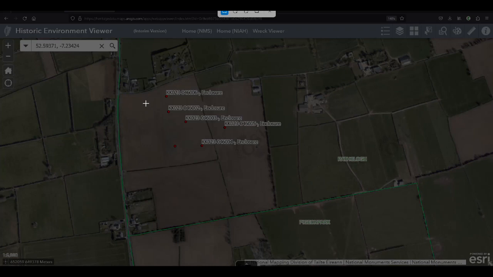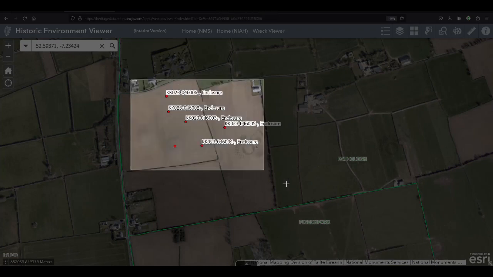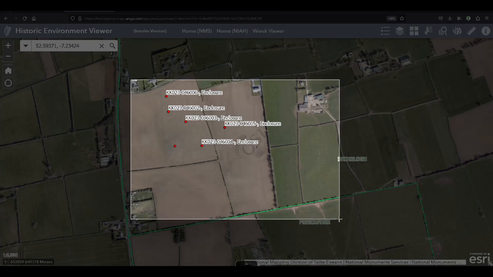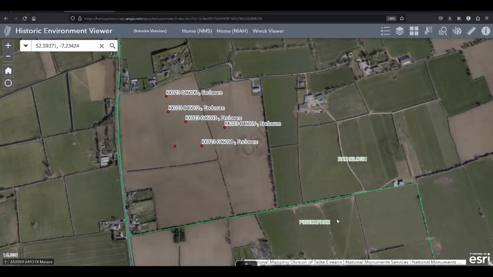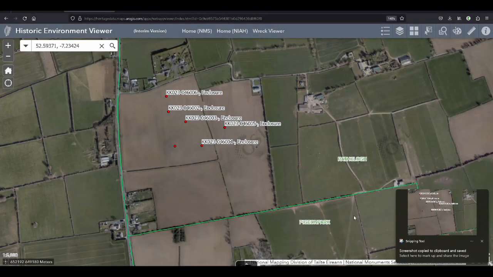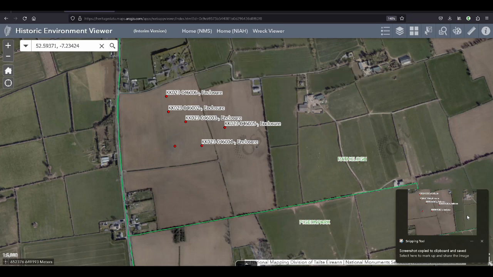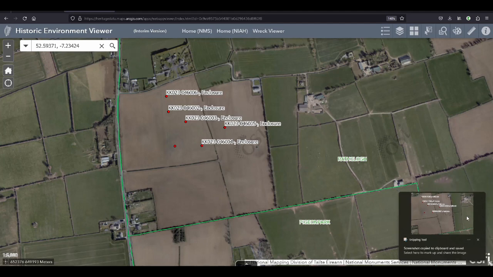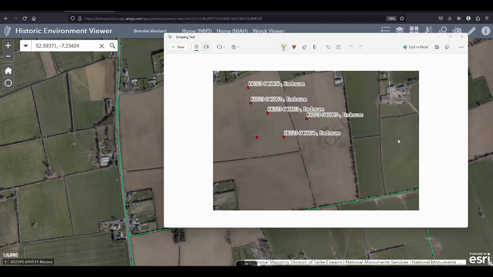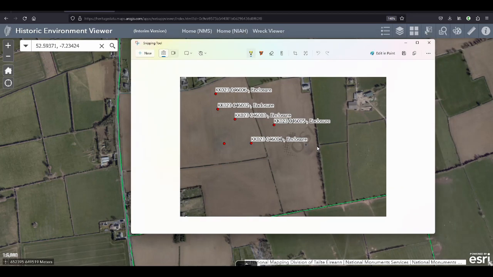So maybe, yeah, there aren't any really in the vicinity. So maybe like this. You just drag the square over your site, and it will give you a notification here, or you will find it in your Pictures folder, Pictures, Screenshots. That folder is automatically created, so you'll find it there if for some reason this one doesn't pop up. And then they want to know exactly where it is, because from this they might not be able to tell.